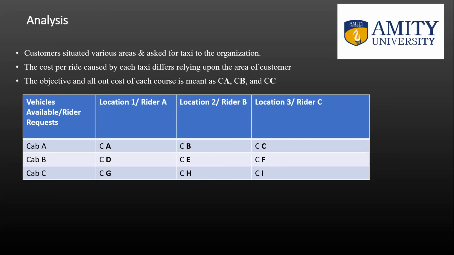Now the fifth step, we will do the tick procedure. There may arise a situation when the number of allocations is not equal to the order of the assignment problem, which indicates that the solution is not optimal. In order to make the solution optimal, the tick method can be used to optimize the problem. After solving the assignment problem, the following matrix that is shown will be achieved. The highlighted boxes show the assignment of each cab to a specific location, which ensures that the total cost is minimized during the daily operations of the company.